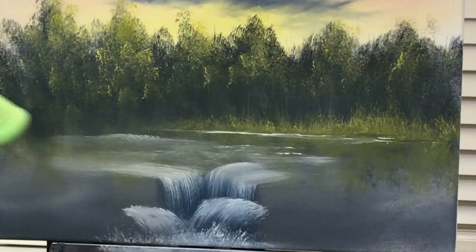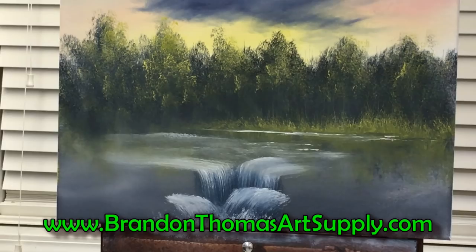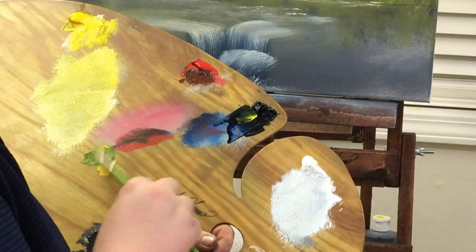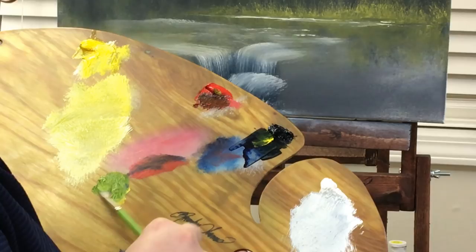Okay, now we need to make rocks in here. Because if not, this waterfall shouldn't be sitting there. So let's make green with yellow and blue. And then we take some red to make a brown. Took it there. It's coming together.